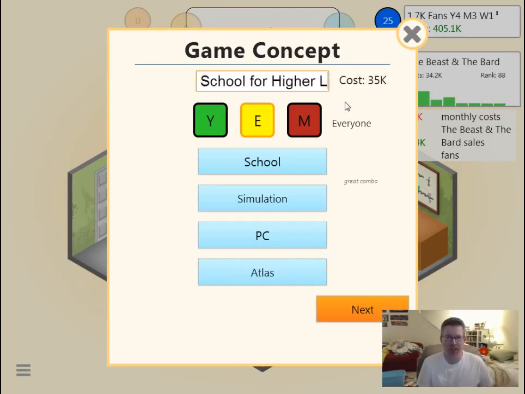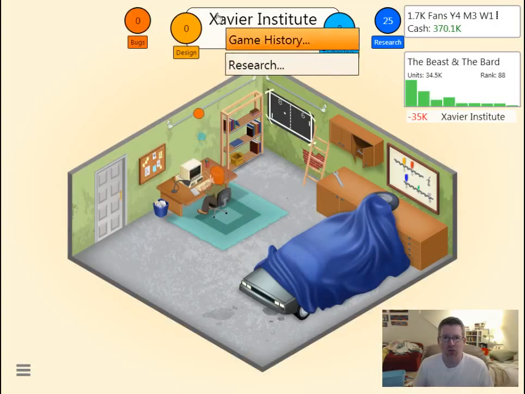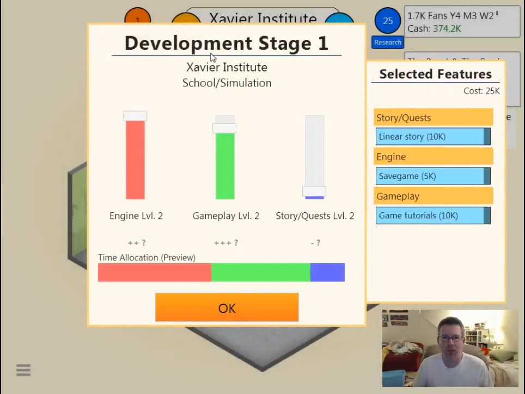Can't fit. Let's call it Xavier Institute instead. Xavier Institute for everyone. 2D graphics. Let's roll. Go away, things. I want stories and quests a little bit up. Gameplay way up. Engine down.